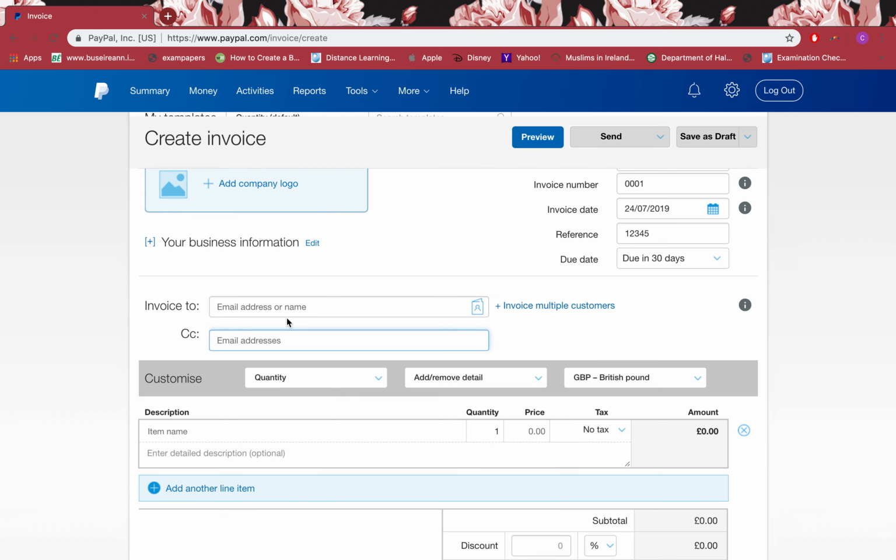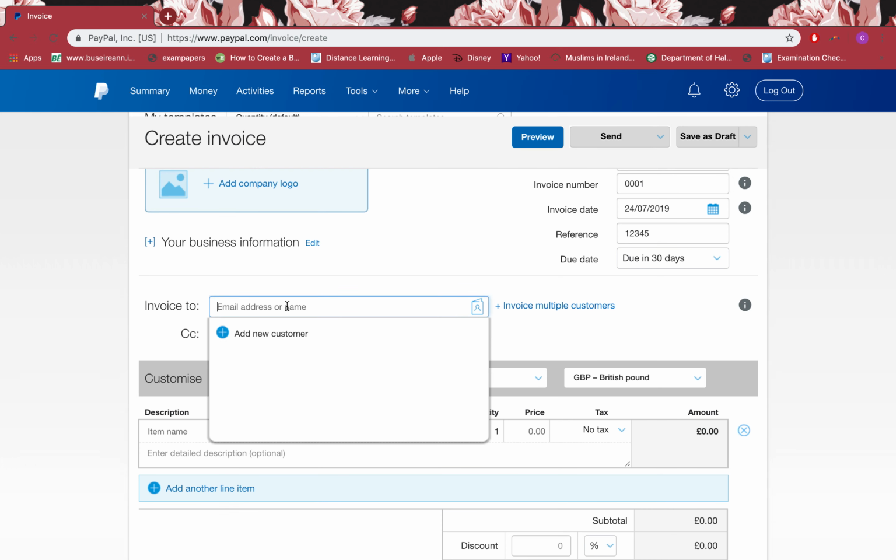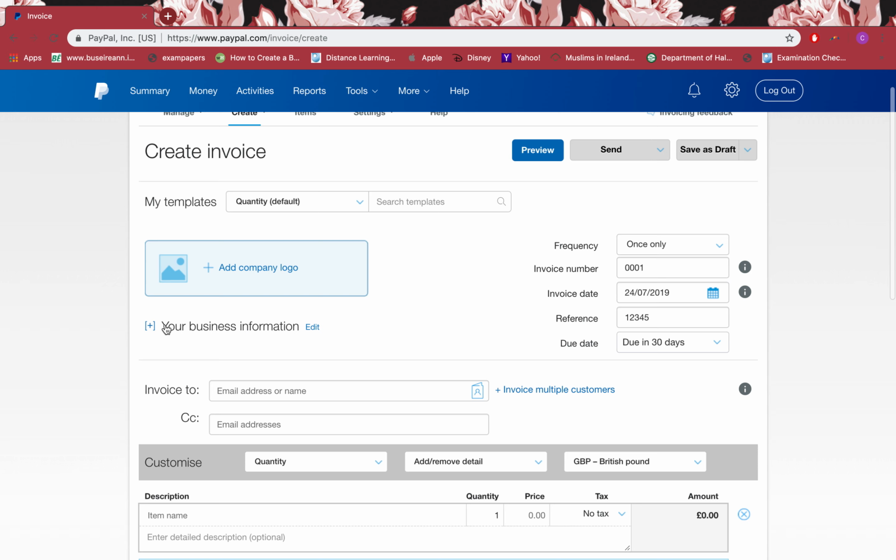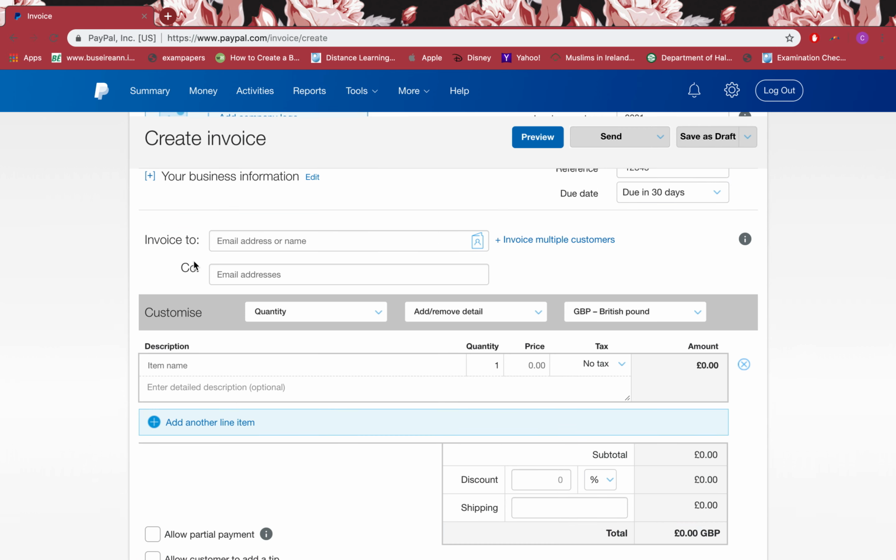Click save, and then you can just click here and add the email of the person you're invoicing to. So this would just email that. And you can also add multiple customers.